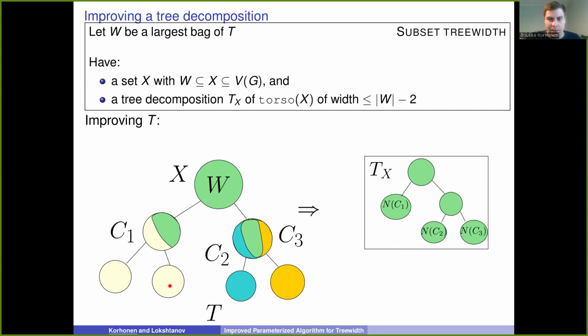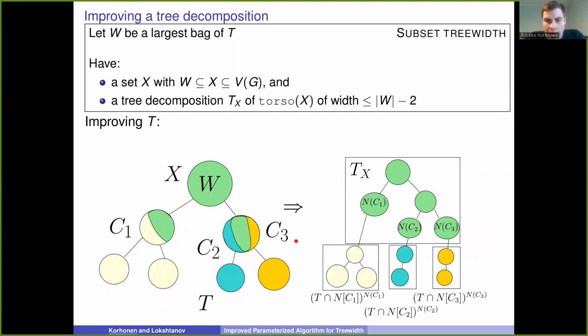And then we look at these components. Their neighborhoods are cliques in this torso X, so there are bags that we know we can attach them to. We have this neighborhood of C1, and it lives in one bag here. So we attach the decomposition induced by this decomposition into here. And we have to do some surgery of actually pulling the neighborhood up. And the argument why this surgery of pulling the neighborhood up is good, doesn't make the bags larger, is the pulling argument.